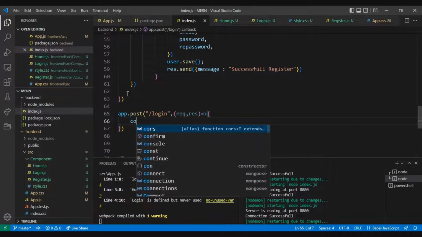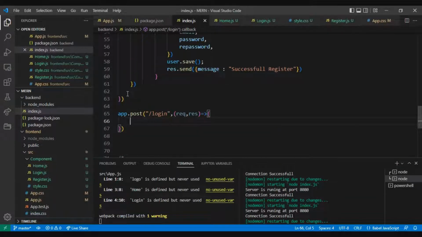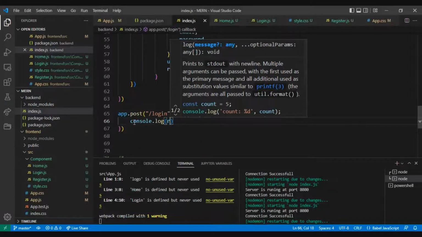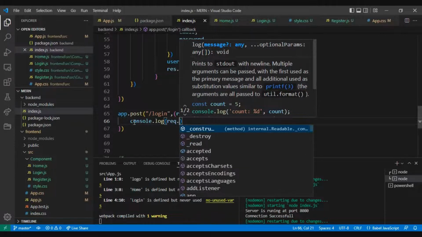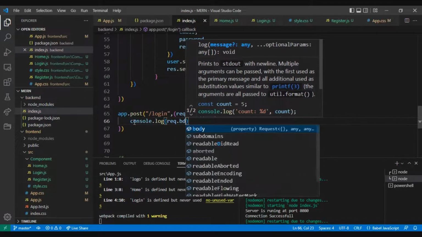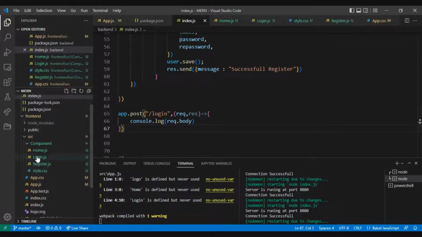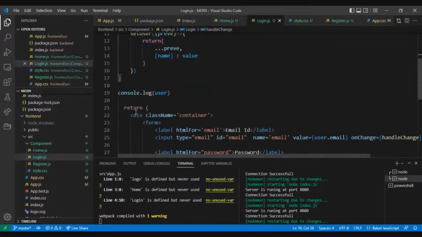Here also I can get the data. Let's first of all check it, console.log request.body. Let's check this in the login page. We want to send the data.